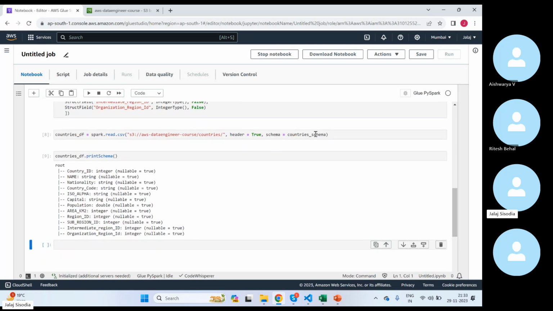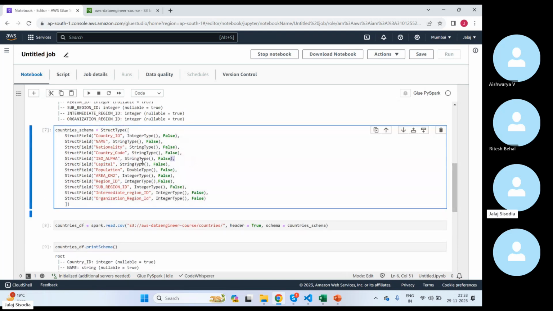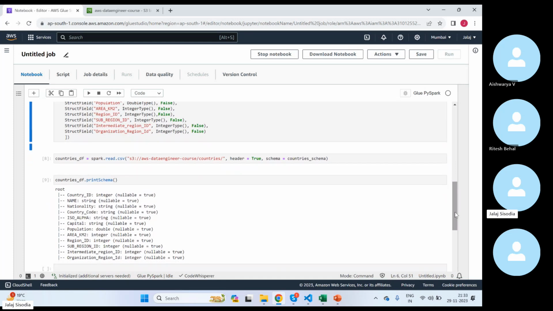It might be a bit of a task to create the schema with struct type fields, but in production it is very feasible. Let's say you have 5 GB of data that you want to read. Even if you have 50 columns, it's still much better to define your schema and then work with that.